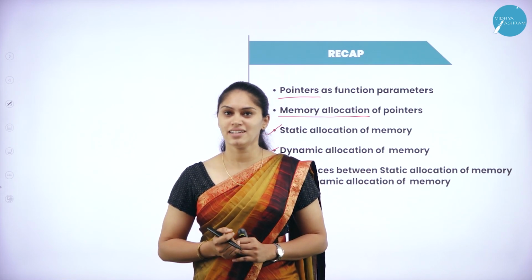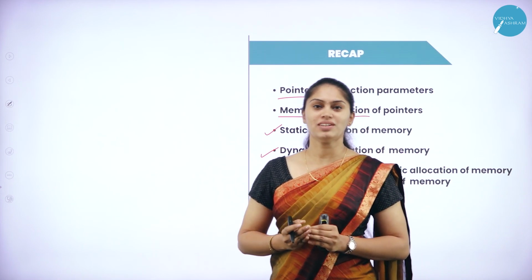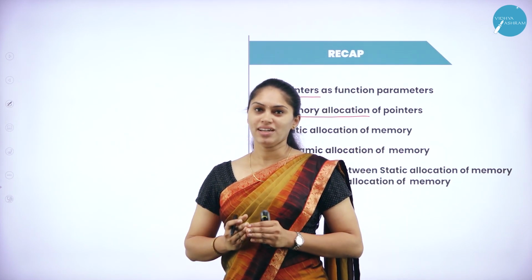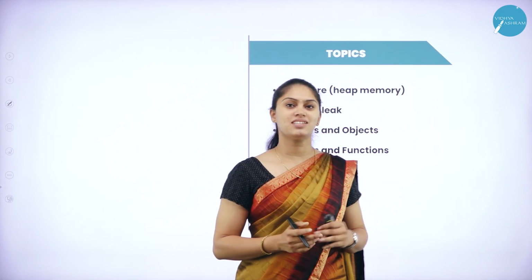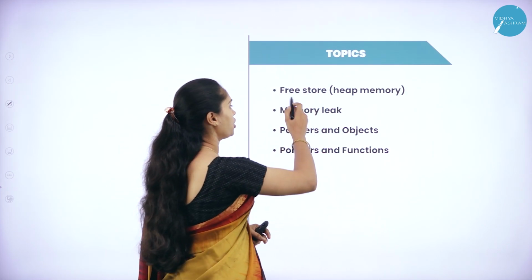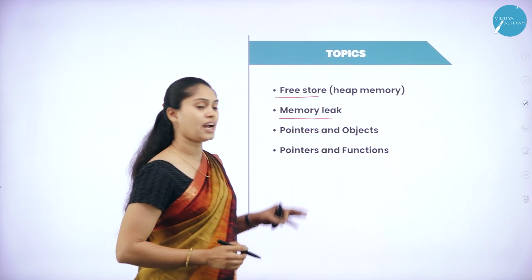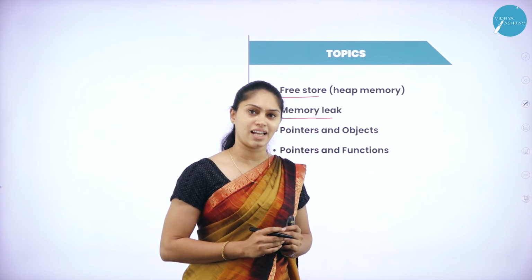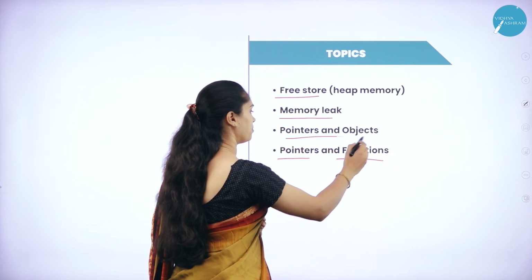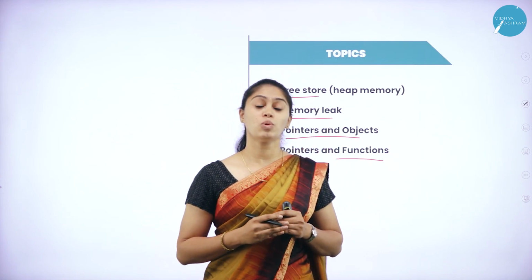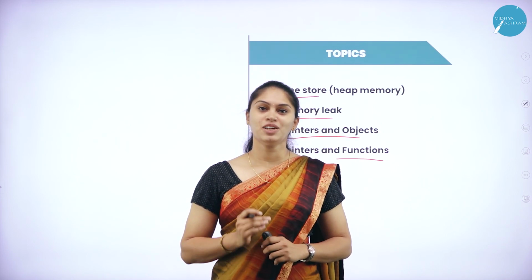Along with that, I had a discussion regarding the difference between static memory allocation and dynamic memory allocation. So now let me get into today's session. In today's session, I will be discussing what you mean by free store, that is heap memory, what you mean by memory leak, how pointers and objects are related to each other, and how I can use pointers and functions. That means how pointers will work with functions. So these are the things that I will be discussing in today's session.